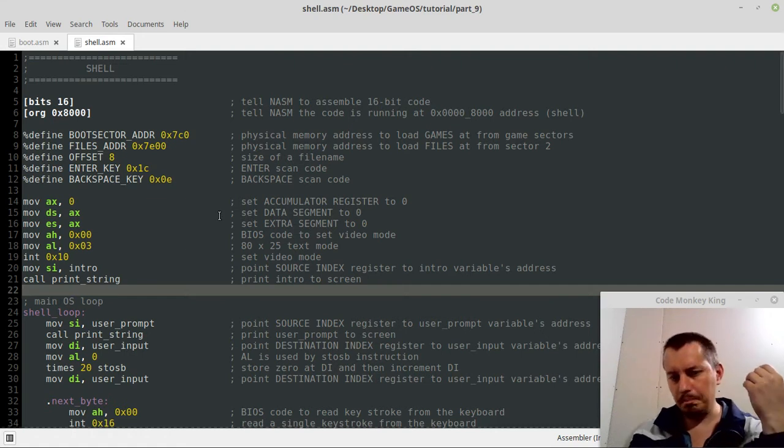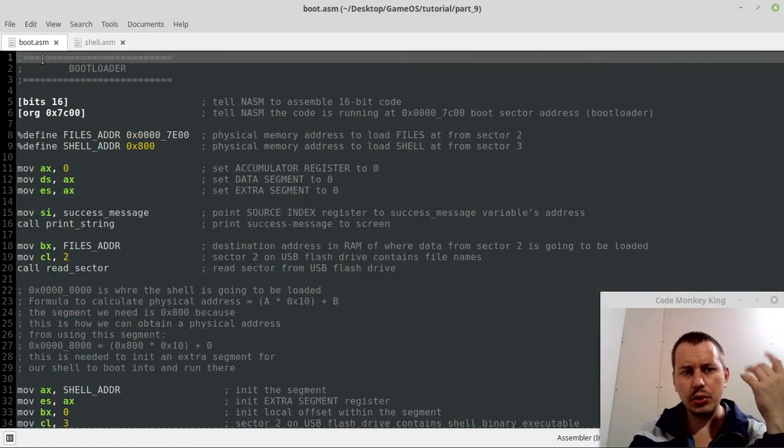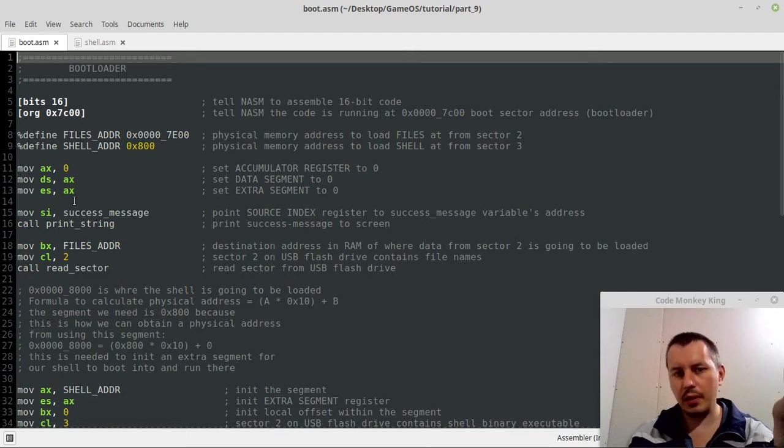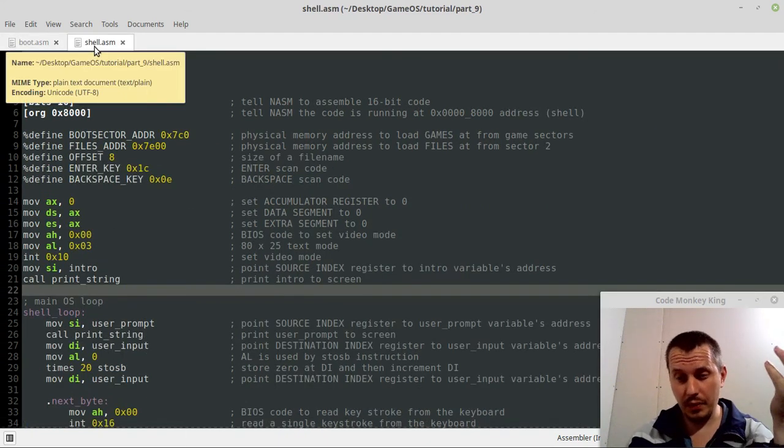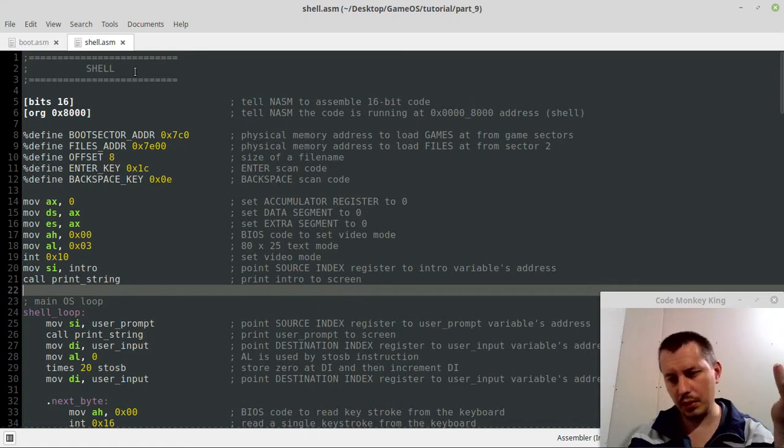Usually the stack is only set up in the bootloader, and then it's used in the shell and everywhere else. But bear in mind that we're going to be running boot sector games, which in many cases set the stack on their own to wherever they want, because there is no specification. They are free to set the stack wherever they want.